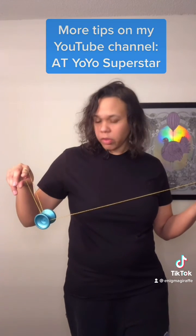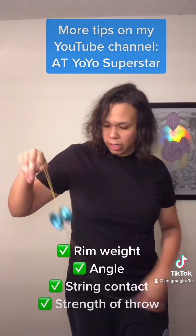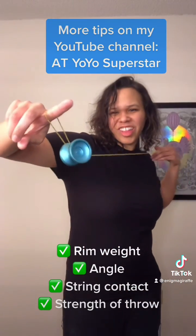Then finally, if it's not your rim weight, if it's not the angle of your hand, if it's not the strings touching the sides, it might just be the strength of your throw. If your throw is not very strong yet, the yo-yo is going to die quicker because it's not spinning as long. So just make sure that you do a nice powerful throw. You can see now my yo-yo is starting to die already because I didn't do a strong breakaway throw. And I hope that helps.